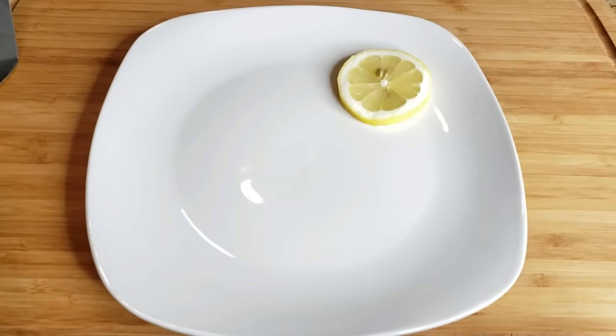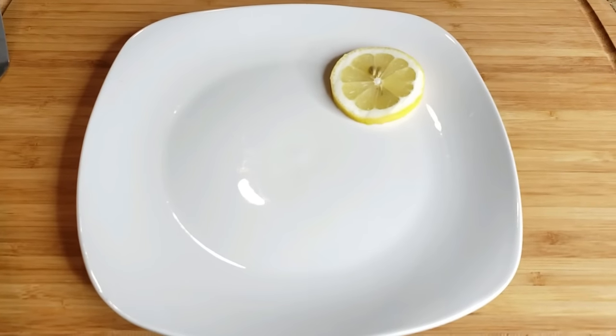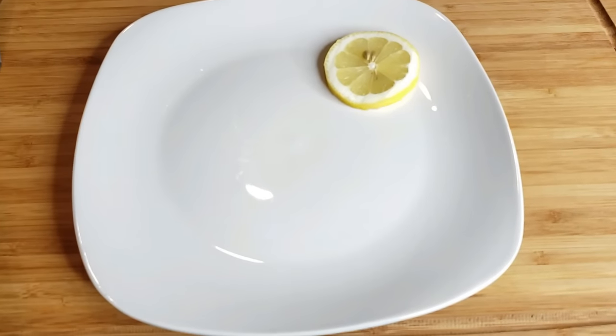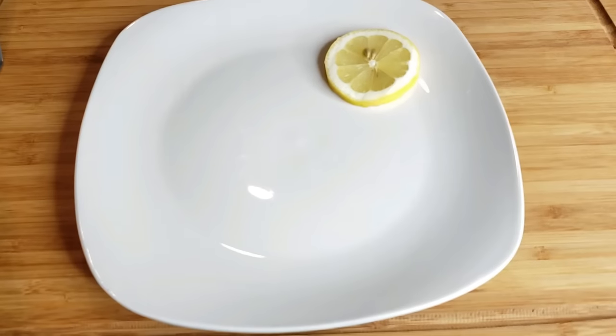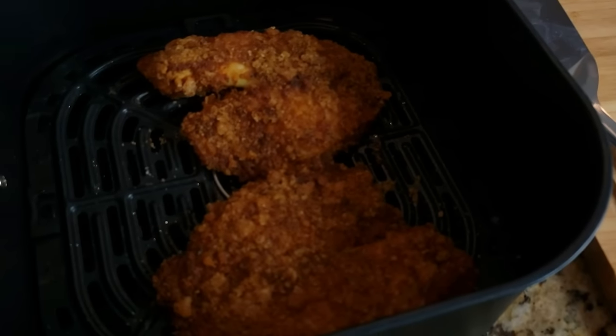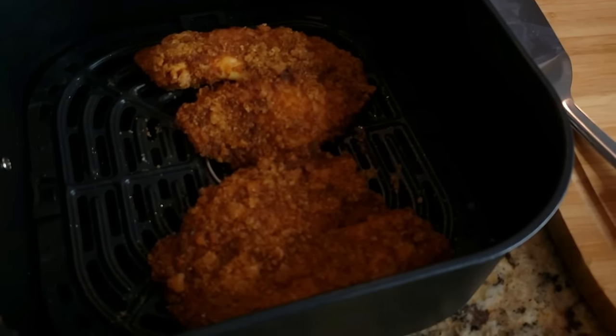Okay, you guys, so my battery died, so I am doing all this on my cell phone and trying to do one hand, get the food on the plate, and the other hand, hold the cell phone. So please bear with me. But this is how our fish came out looking, crispy and delicious, golden brown. And let's go ahead.